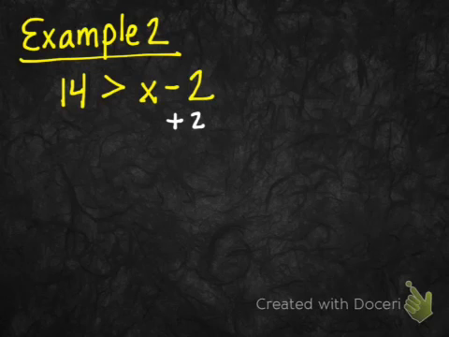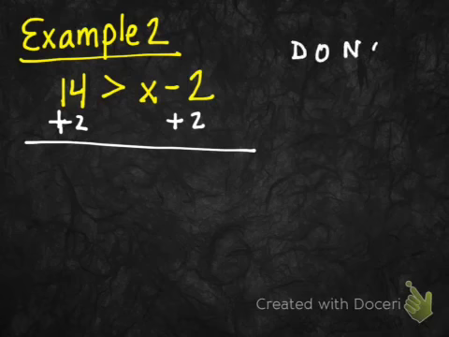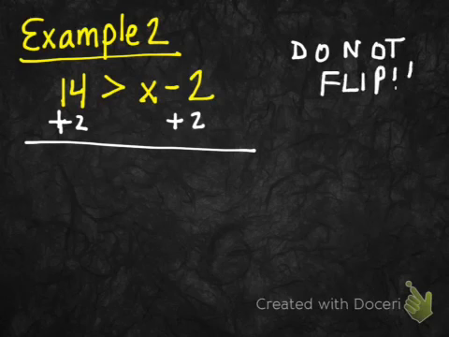Now, we're going to draw our line here. Yes, you probably figured out, I'm going to add 2 to both sides. Yep. But you cannot flip these around. Last week, when we had an equal sign, we could flip these around. You cannot flip, okay? Because the inequality sign, the order matters now. The order of the problem matters, so you can't just flip things around anymore. Not unless you have an equal sign, okay?